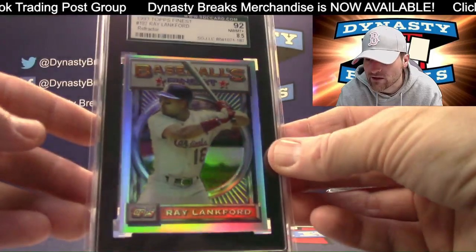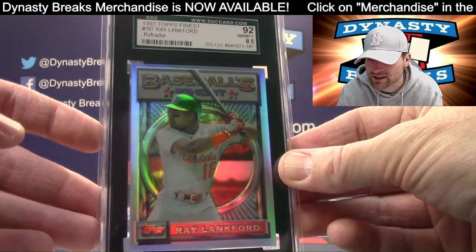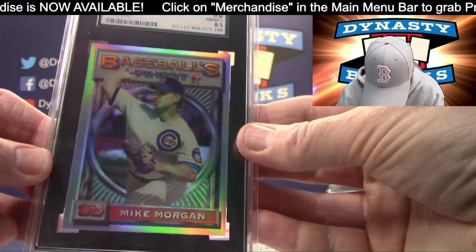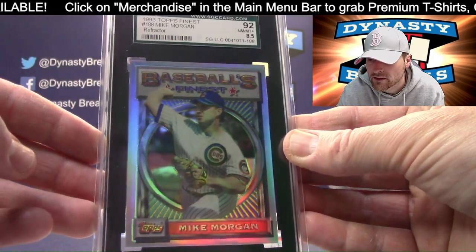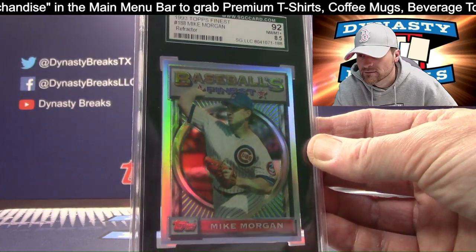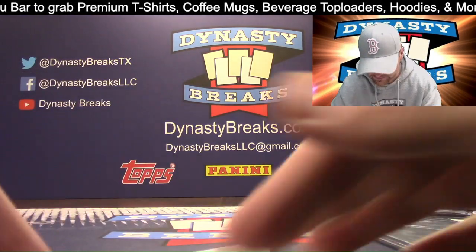Ray Lankford. I love me some Ray Lankford. I'm very disappointed there's not a whole lot of information out there about him that I saw. I used to like him for the Cardinals. He is in the Cardinals Hall of Fame. Love me some Ray Lankford. Good player. Nickname, The Nomad. It's Mike the Nomad Morgan. Went to 13 different teams. I'm sure someone has done more than that. But Mike Morgan, 13 different teams. Not the refractor you want to pull if you're getting a box of Finest.